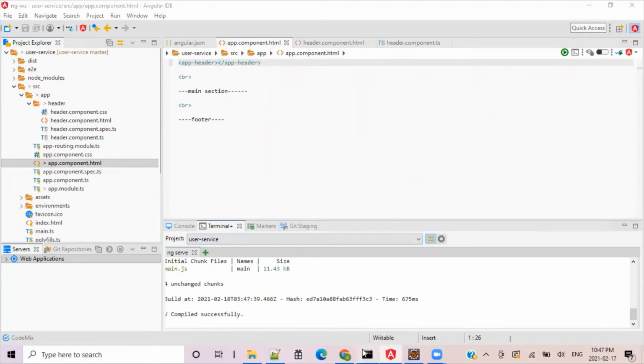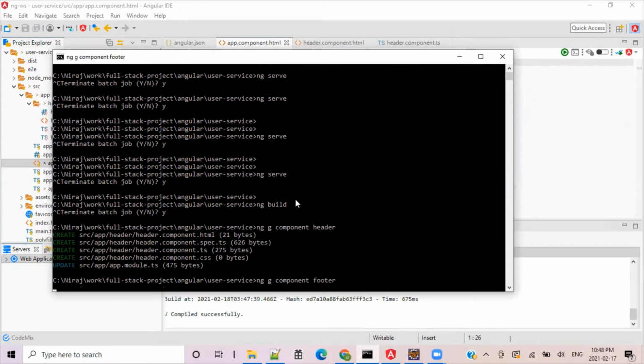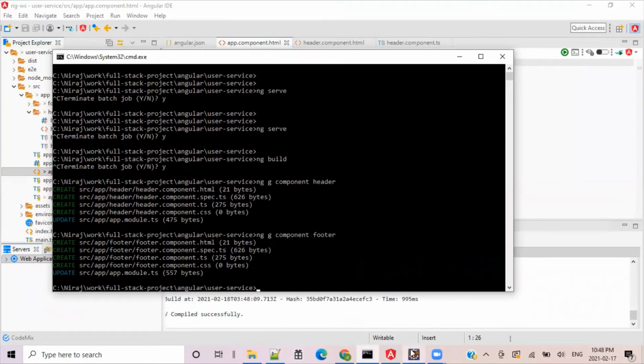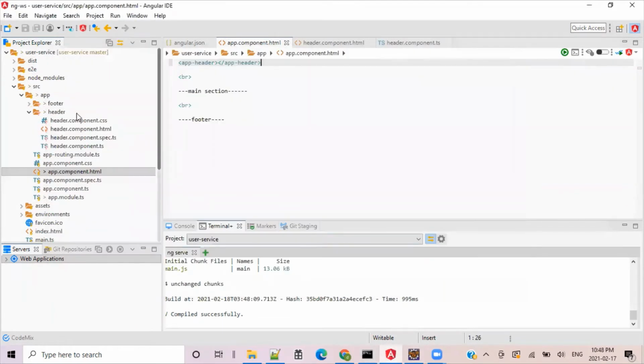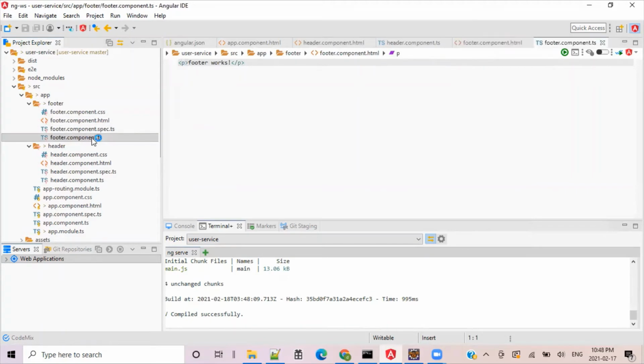Similarly, I'm going to create a footer now. So I'll go here and use the same command, but this time I'm going to create a component for footer. Okay, so it will create a component here for footer, and that's fine here, and this is a TypeScript file.